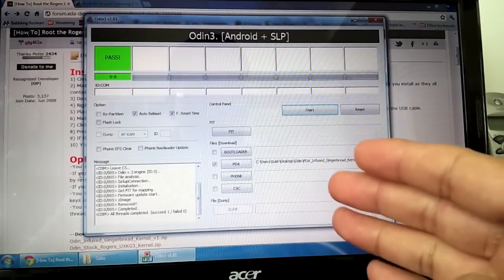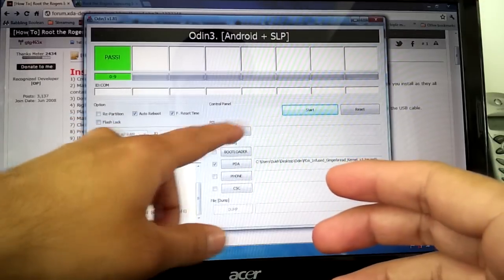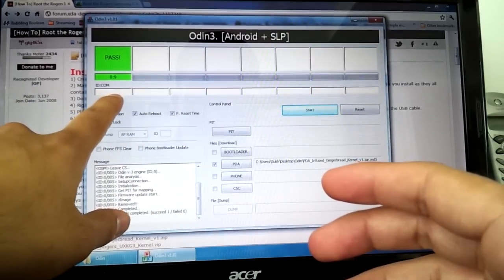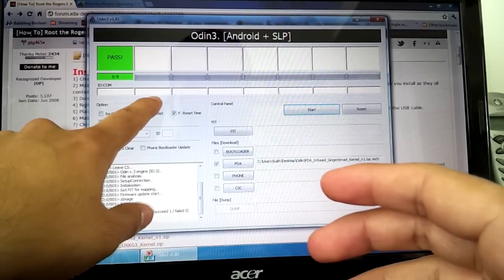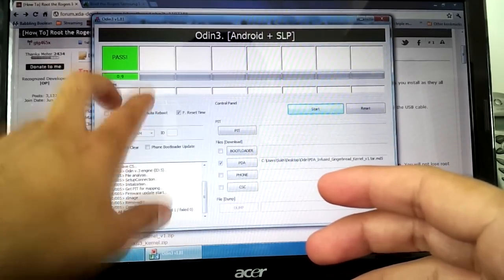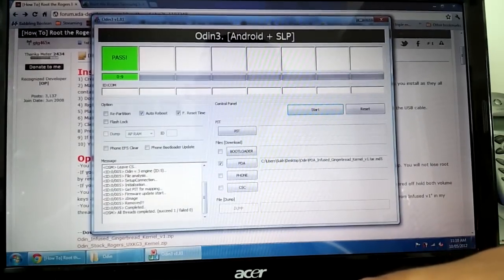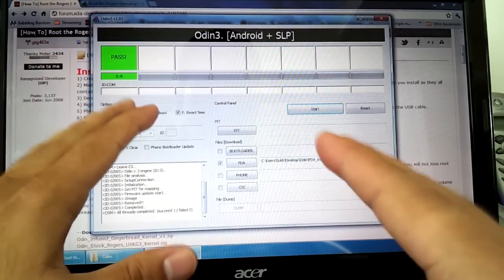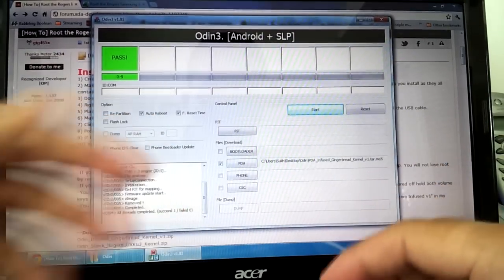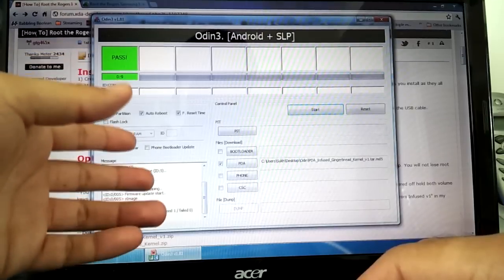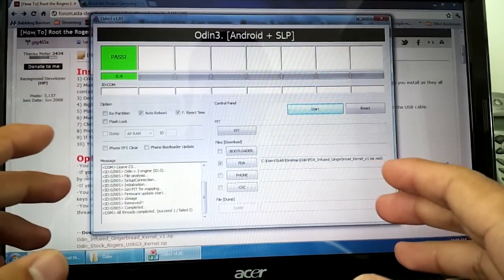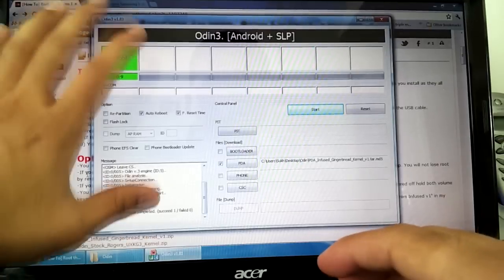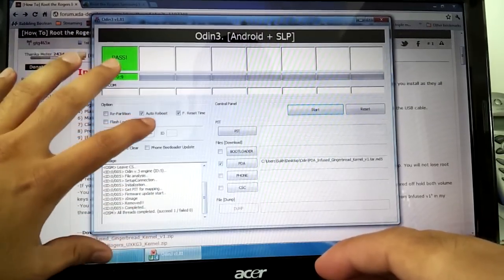Now, I did give you a warning that you could brick your device. During this process, when I pressed the start button, I actually thought I damaged my device. What happened is that I had a COM number here, and then I had a COM number here as well. I had two. I didn't know you're only supposed to have one. The root method froze on me and nothing was working. I thought, holy cow, my device is bricked. All I did was unplug it, plug it back in, and redo the entire process again. And then it worked. So even I was a victim of a near scare of bricking my device, but everything turned out. I just showed you that it does work. It's so simple.